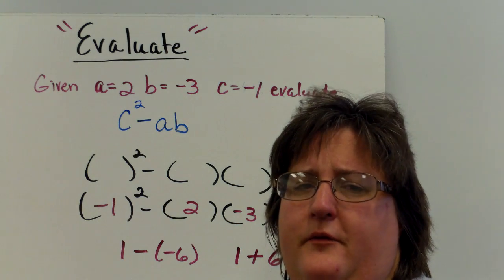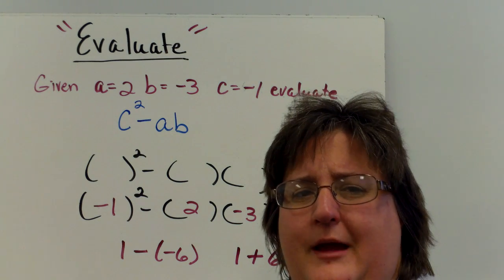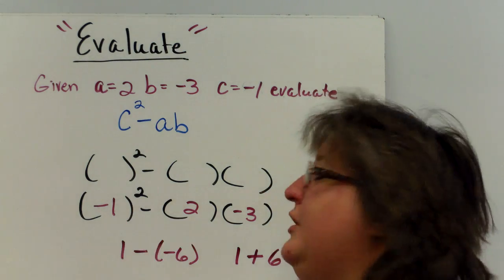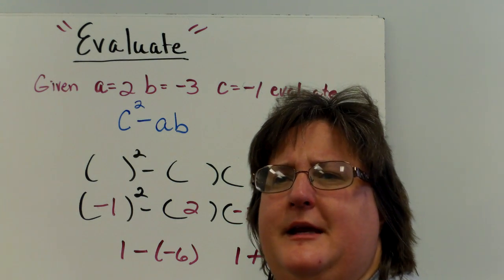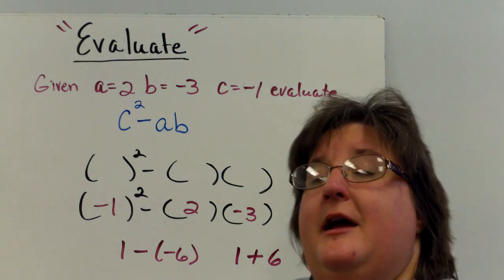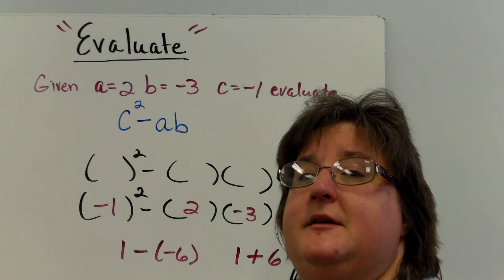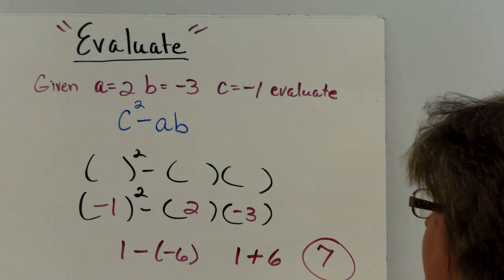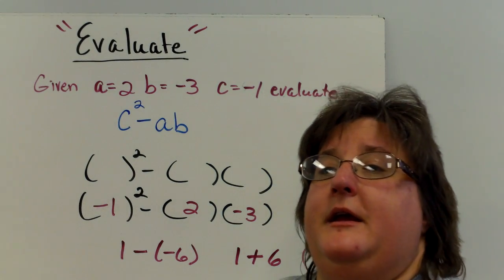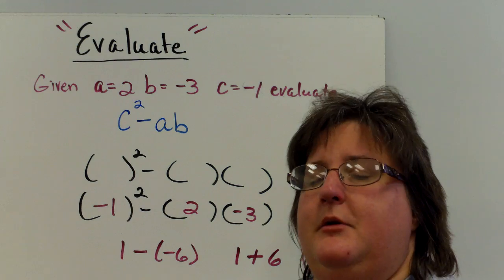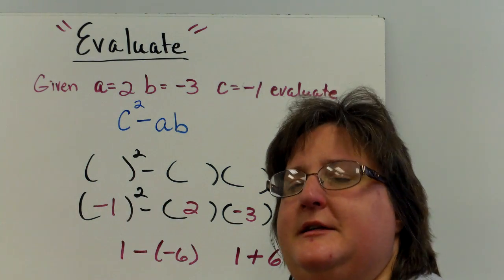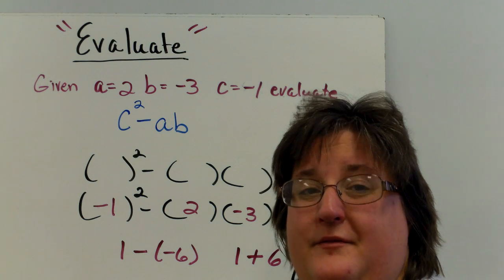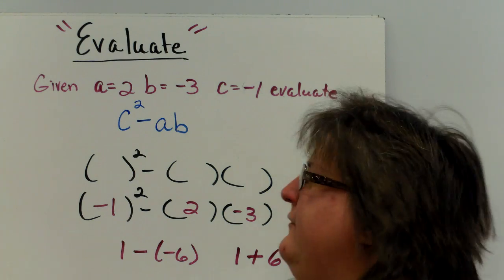Be very, very careful. Really, it's just an exercise in paying attention to detail. -1 squared is 1. Notice how that carries down. 2 times -3, you know that. That's -6. Carry it on down. Now you have 1 taking away a -6, which is really 1 plus a +6, or a value of 7. Really go through, even though you might be happy, oh, I got a number, go back over and double check, especially if you're dealing with some crazy numbers. And it really doesn't even have to be crazy, but especially if negatives aren't your thing. Really watch out for that.